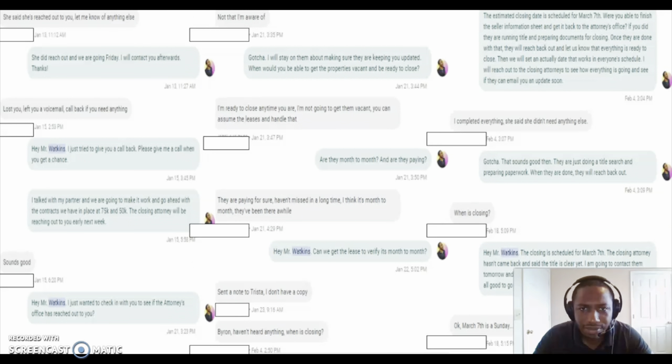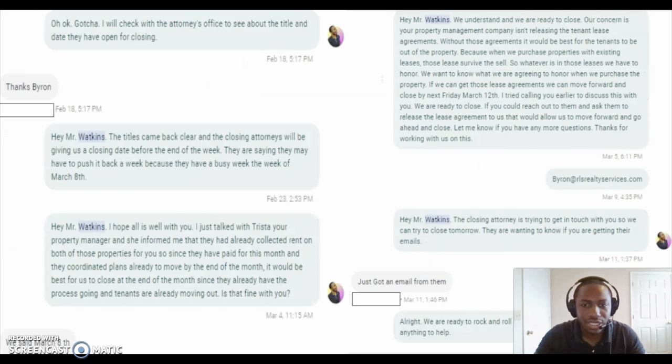This is going through talking about how we dealt with the property manager. We got to the point where my buyers wanted the property to be vacant, but the seller didn't want to get the tenants out. I told my buyers, 'Hey, look, this guy's going to sell this property. He's going to sell it to you for this amount, or he's going to put it on the market probably for a higher amount because he thinks he can get more.' So my buyers went ahead and closed on it — they went over there, talked to the tenants, felt good about it, and went ahead and closed.